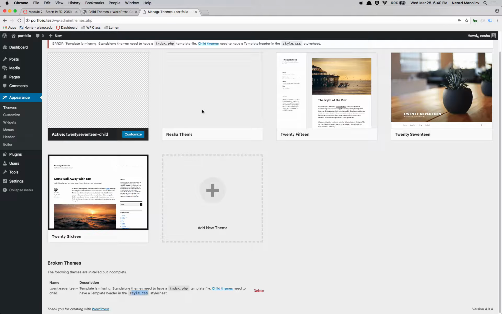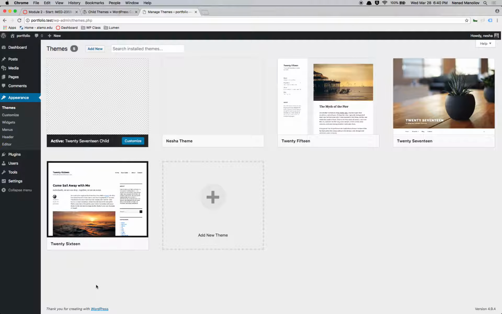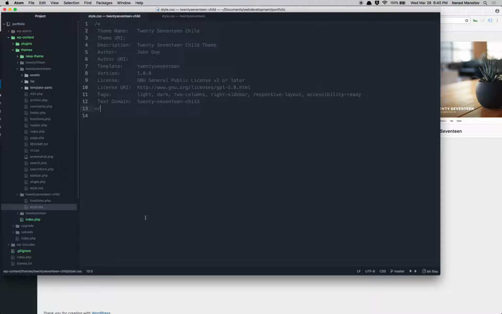Now we save that, we go back to the site, we refresh this part, and boom, there is no error anymore, right? Remember that? Not update the URL. The theme URI. This is empty, yes, because I don't have this theme posted anywhere. You will post this. For example, you host your theme. You want people to go and find it and download it. This is where you would put the URL, right?